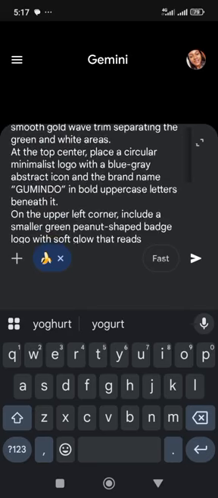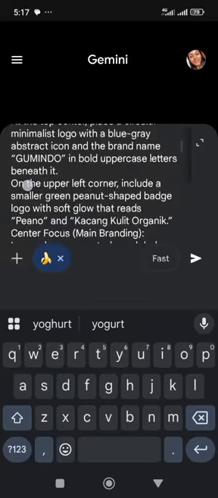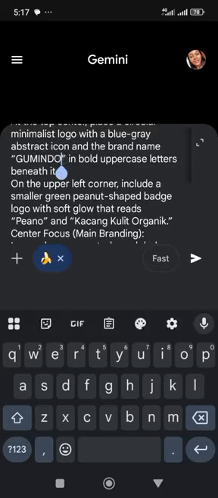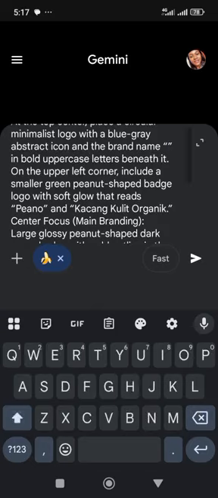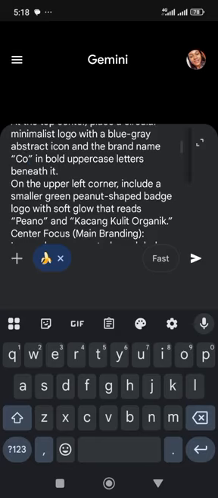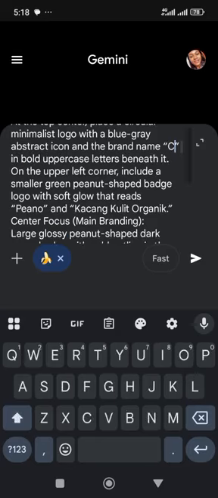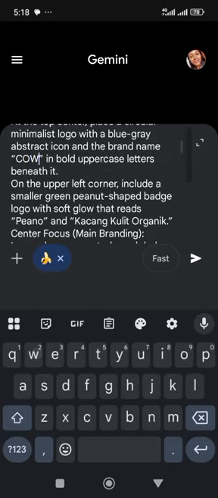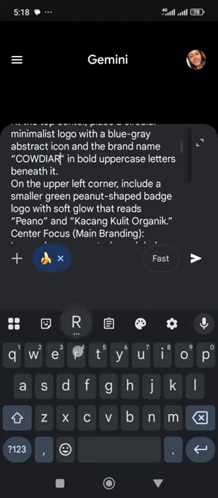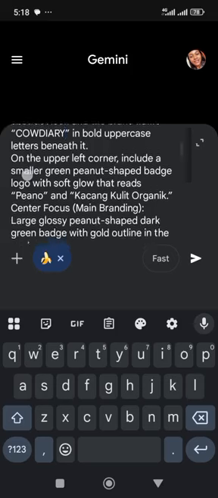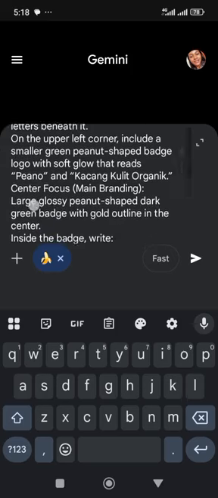If you want to change the color from what it was to something you like, you can change it. So now you see the brand name is Comido. So our brand name, let's say COW, let's use capital letters, COW DAIRY. Yeah. So that's what I've changed it to.